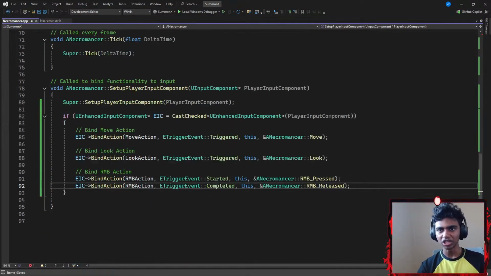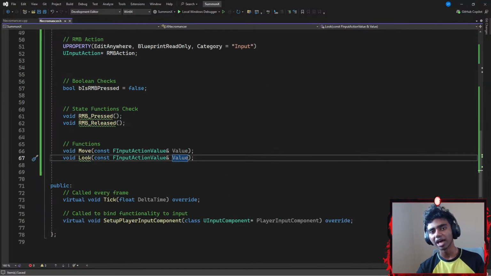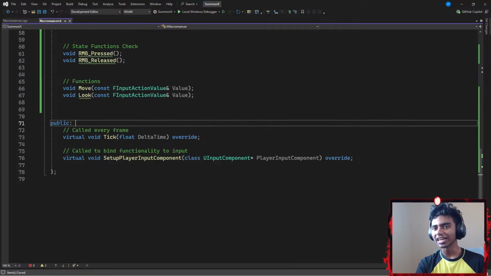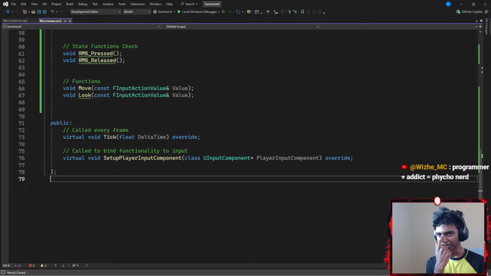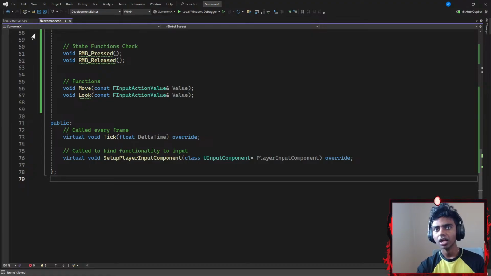I don't think programming is stressful at all, unless I'm doing it for a college assignment, and apparently I'm learning Python from one of my programming courses. And I feel it's so awful there. I like to program for fun. Programmer plus addict equals psycho nerd. Guys, I feel psycho nerd is kind of crazy. I don't even have my glasses right now. I forgot where I kept my glasses. I just moved to a new house, and I have all my stuff scattered everywhere. The only things in front of me are my mouse, my keyboard, my water bottle, my webcam, my screens, and my PC too, with Wi-Fi.